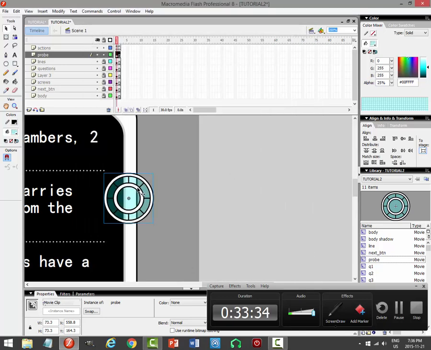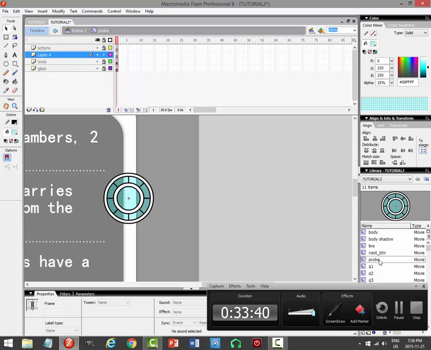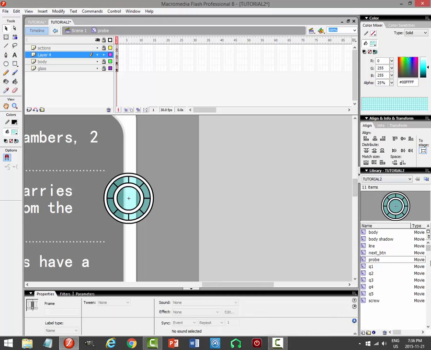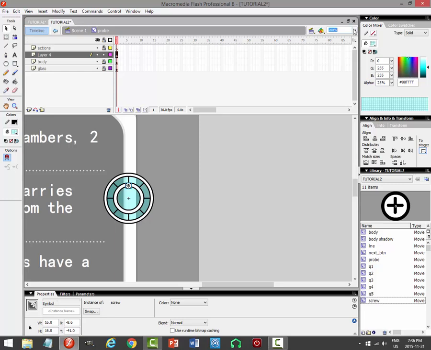There is something more that I want to do with this, though, before I do anything else. I'm going to come up here, create a new layer, and grab that screw, wherever the screw is. There it is. I'm going to bring it over and zoom way in.